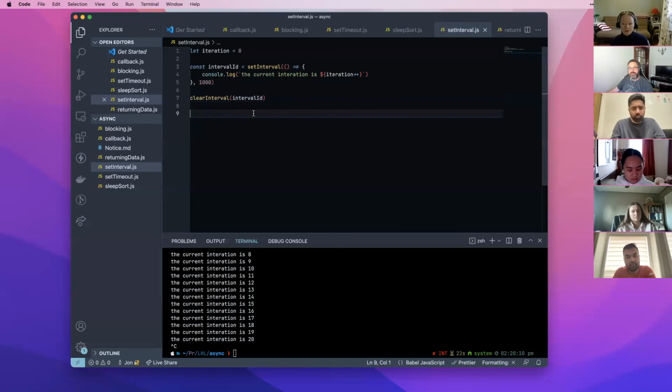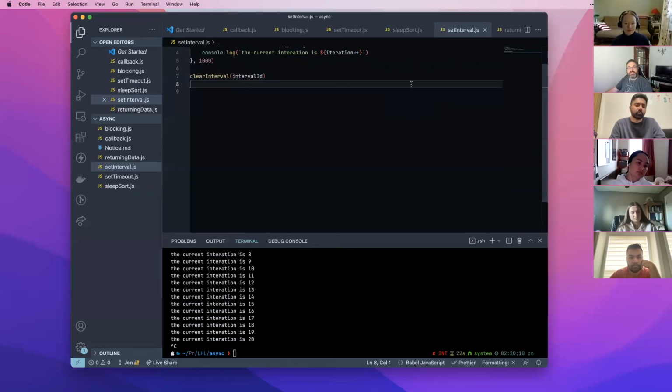If I want to stop it. Go ahead. I'm sorry. No, don't be sorry. Yeah, just when to stop. I mean, when we will invoke this thing, clearInterval. So what should I do in order to run it, say, after 10? I want to clear the interval after 10 iterations.